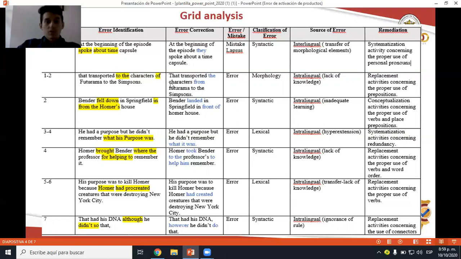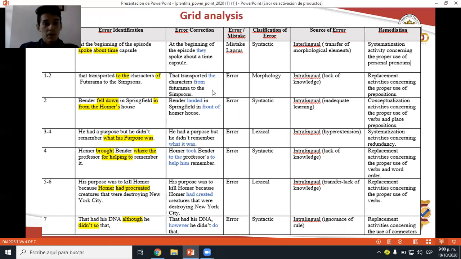Another mistake that I found was a morphological one. It was the use of a preposition when it wasn't supposed to be there. Like in this example, when they used "to", but it wasn't supposed to be there. So in the correction fragment, I made this correction, omitting this preposition and using it in the correct way. And I classified it as a morphological error because it was an interference from maybe Spanish, and also it was a rule that they already learned, but they tend to forget.